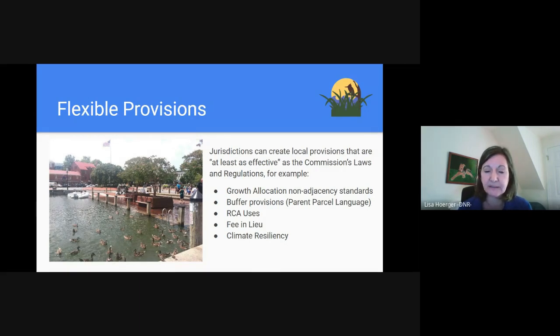It's something that the town saw a need for and identified. We were happy to get creative and figure out ways to incorporate the critical area requirements, but also address the flooding issues in that particular jurisdiction. So again, happy to work with anyone who sees a need for some type of flexibility, but reach out early.